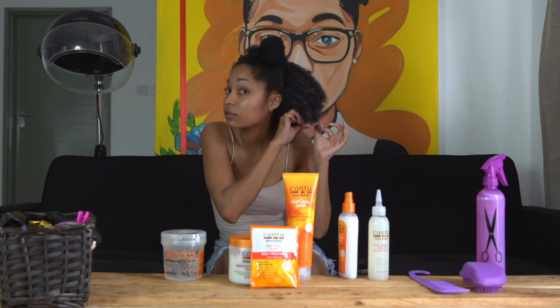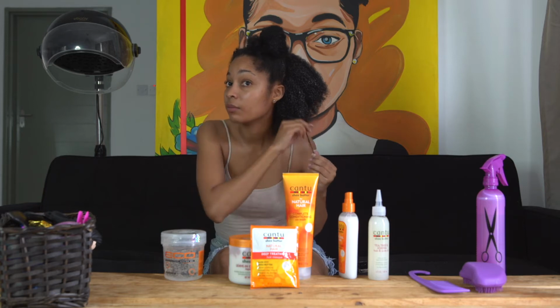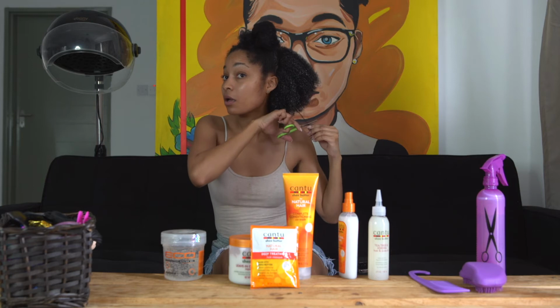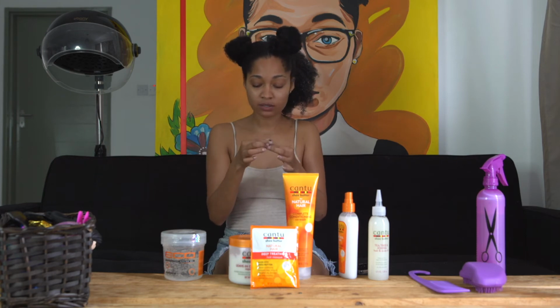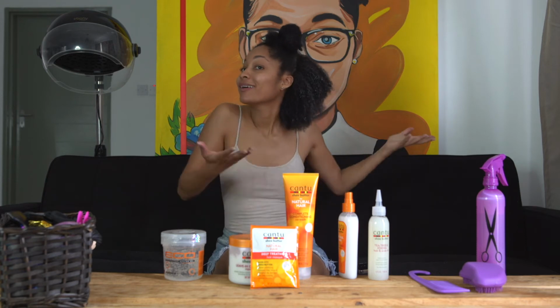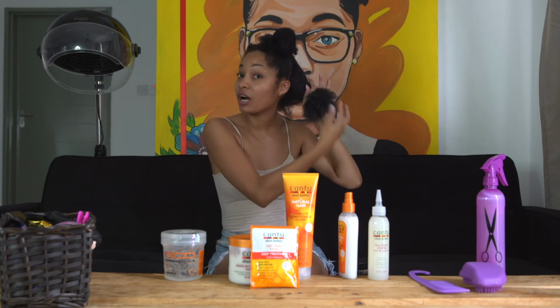Look at that. Can you see that? I hope you guys can see that. But yeah, it's very knotted, and really, I'm just going to cut it off. That's what I do, because there isn't saving it, and I just have to accept that and let the hair go. It's going to grow back. I've gotten to a point with my hair now that I know it's going to grow back, so I'm not so worried about cutting. You need to cut your hair to trim it regularly. You're going to have to cut off knots sometimes.